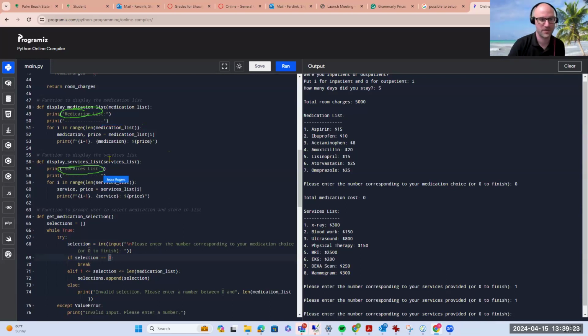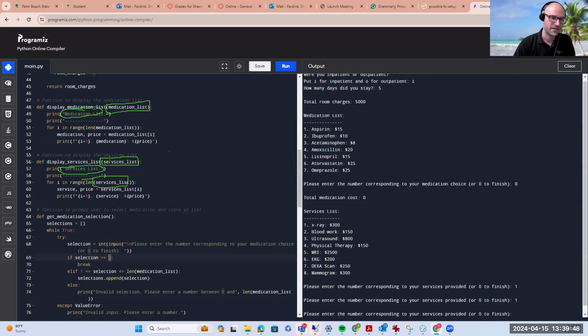Otherwise, it's just a list that you're supplying, and in fact, you're giving it that anyway. You're calling it services list here, and medication list here, but you could call it something more generic, like data list. And then it wouldn't matter whether it was medication or services. It's handling it the same way.